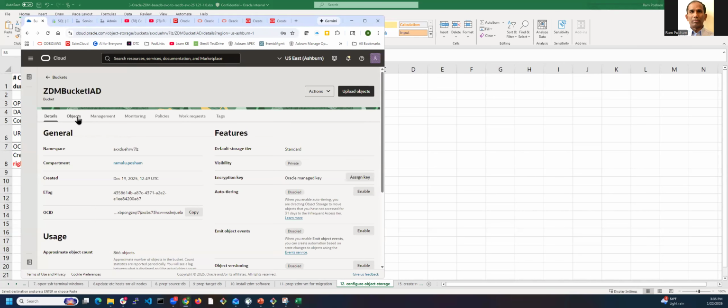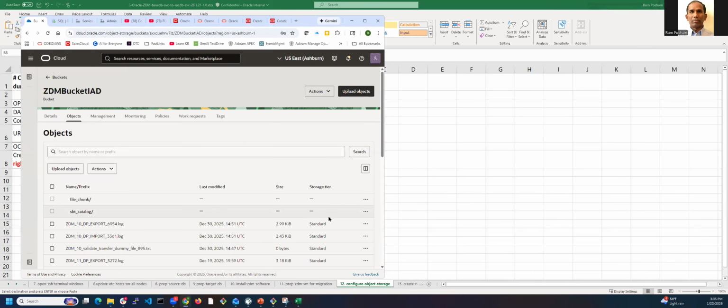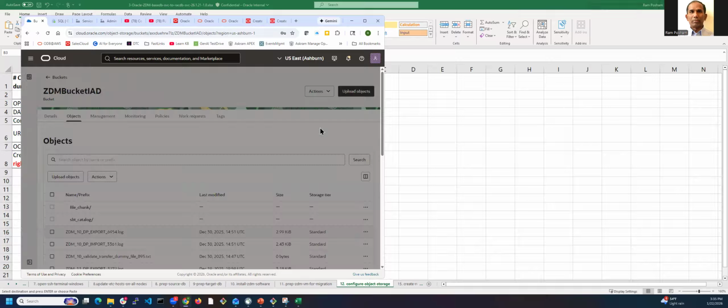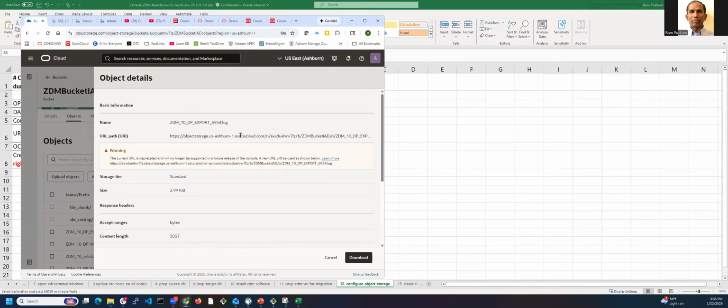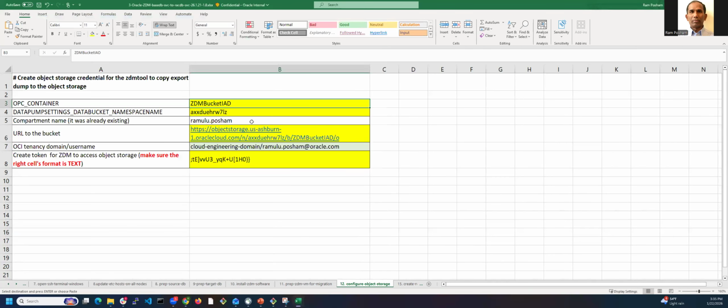See this? And objects. Here you see the details. There's a directory and all that. But let me go back here. What do we need? We just need the bucket name and the namespace.